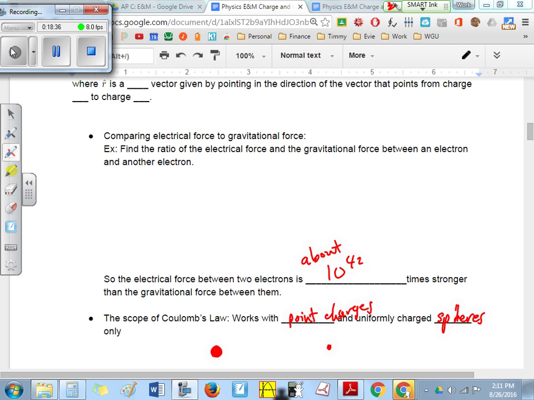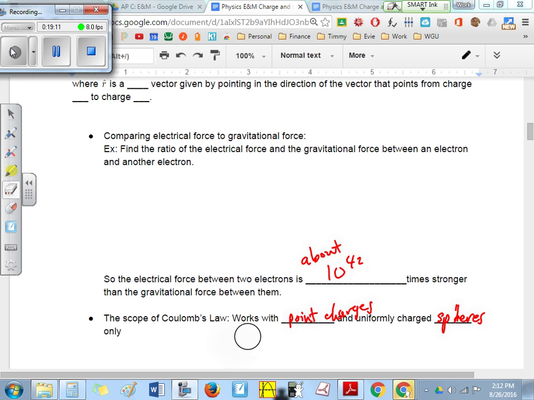You can use that idea, but it's probably a little bit risky to just treat it like a single point charge. You can't think of all the masses at the center. Okay, so if there's a little pocket of air in there, you cannot think of all the mass as centrally located. And that kind of messes up the rule itself. The same is true with charges. If you have a metal ball and you put some electrons on it, we'll talk about this later, but the electrons will all spread themselves out beautifully uniformly across the surface. And then you can use Coulomb's law, because it's all uniformly distributed.